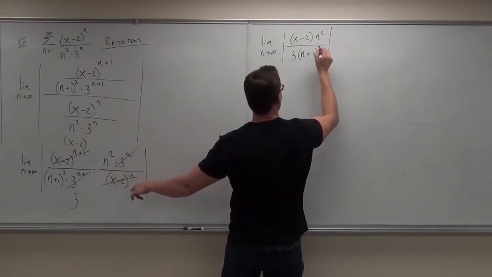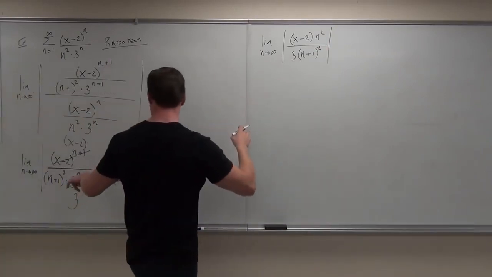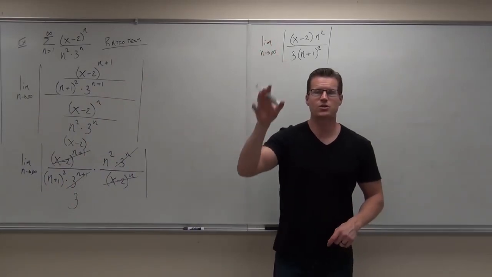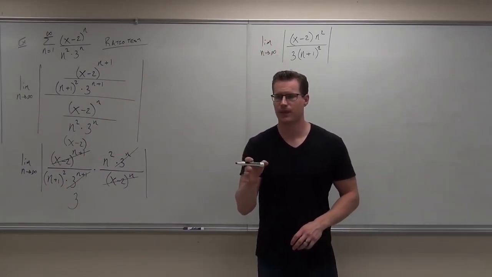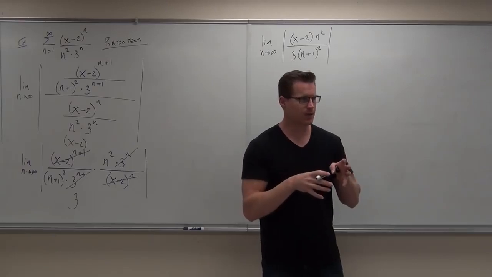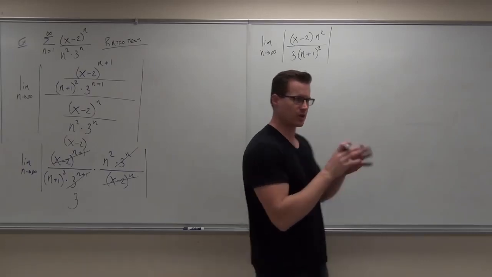Okay, x minus 2, no problem. n squared, no problem. 3, no problem. n plus 1 squared, no problem. Show of hands, feel okay with that? Here's what you do now. Please be careful. You collect your n terms. You do not collect constants and x's. Those are important. So collect your n terms.